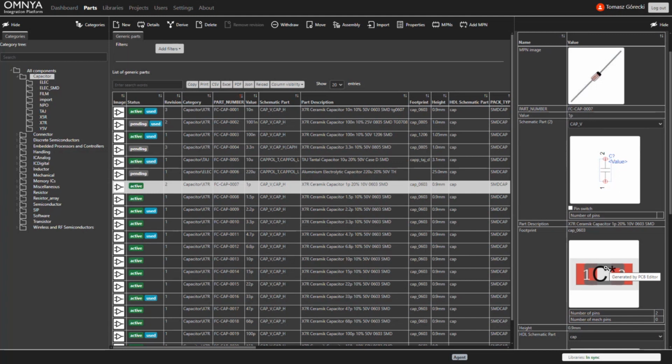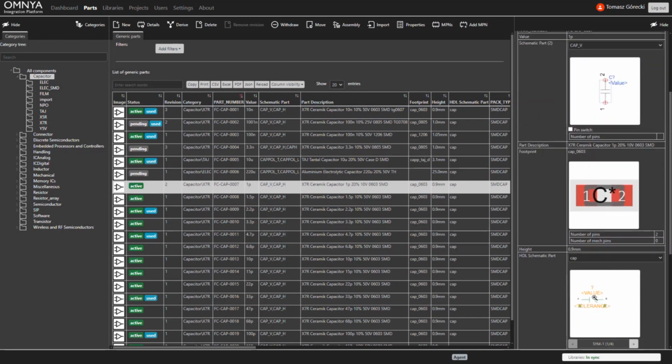So if I would like to define another capacitor, and I know that capacitor is using this schematic symbol, and for example, is using 0603 footprint, I will be able to create a new part in OMNYA, even without touching OrCAD PCB Editor or OrCAD Capture, and also HDL front end, because we also have schematic parts for HDL.